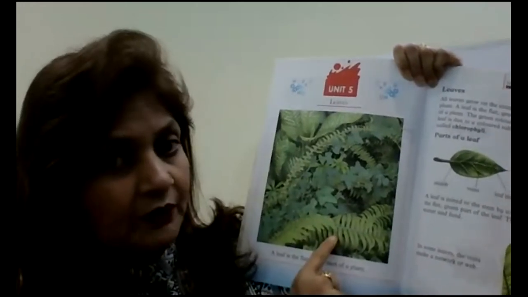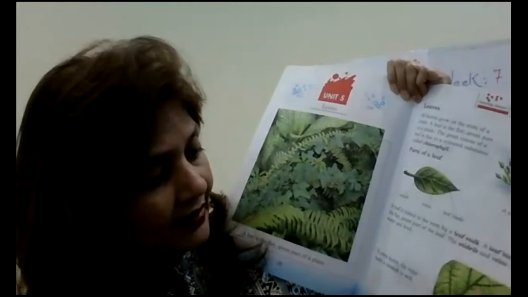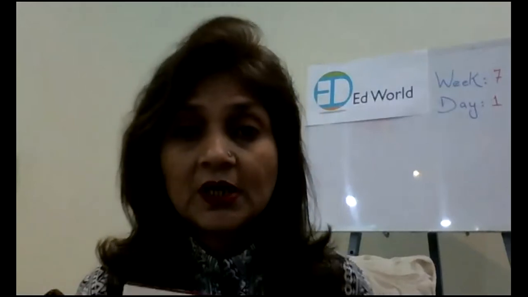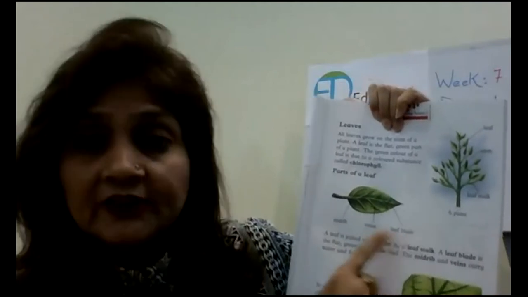There are different types of leaf with different shades of green color. Again, this leaf they have described the leaves. Now, whatever color the leaves are, whatever shapes the leaves are, they will have the same parts, right? They will have the same parts like we have discussed before, that midrib, veins, and leaf blade.